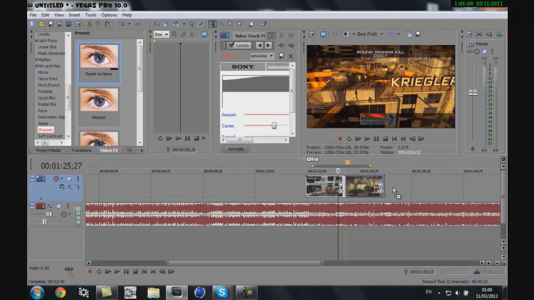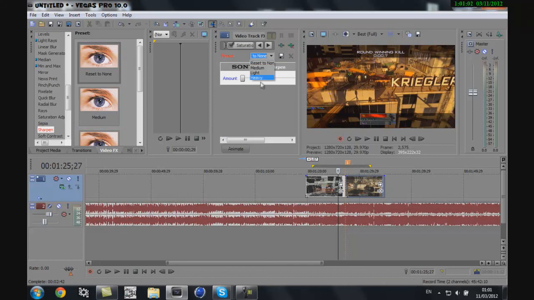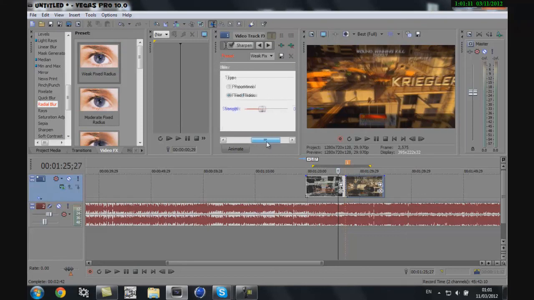So I just add another one. And the radial blur, I add that as well, but he didn't have that as one of his. I just add it to make it look nice. It's on 4000, but I usually bring it back down to 1000 or into the 2000s. It's just a small little blur you want. My laptop is a bit bad, so Sony Vegas takes a while to find the frames when I add in corrections or effects.